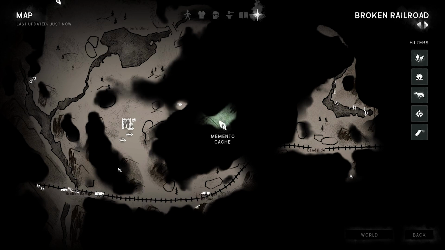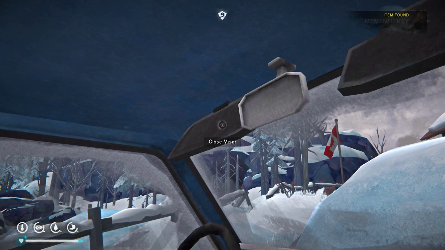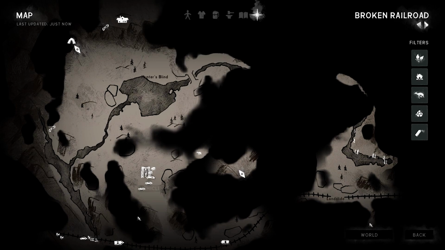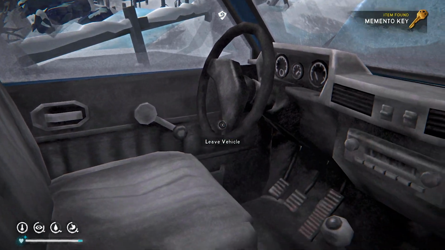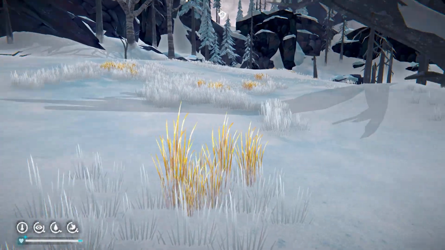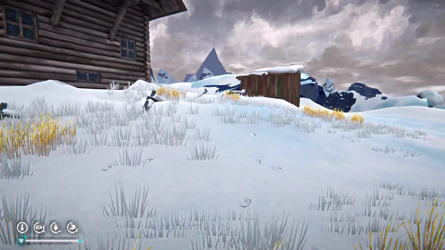Another cache right there. Another cache. So that's here. I don't know if that's walk this way to it or this way to it. Interesting. Now, have we checked any of those to see if they're even viable? Is it worth going?